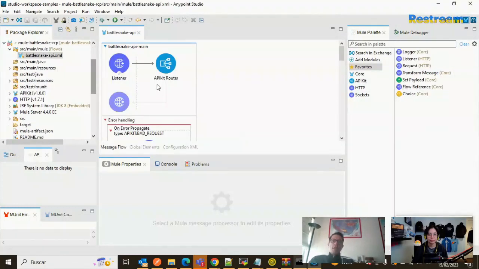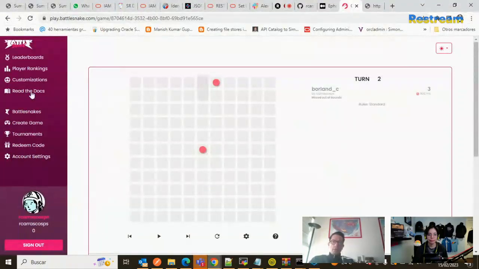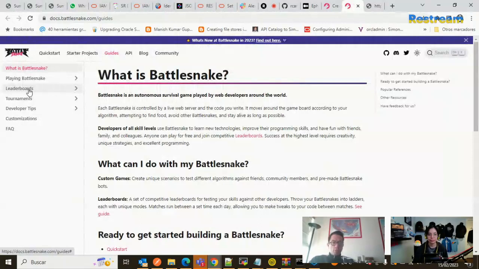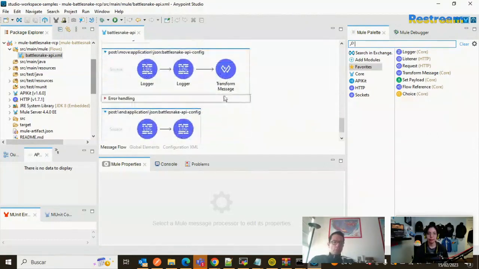So we have already the project right here in my laptop. Again, I don't want to repeat what Alex already explained, but this is a very simple API. All the instructions are there in the documentation of the Battlesnake website. So if you want to go here and take a look at the documentation and how the API works, and get a glimpse of what you need to receive and then what you need to code in order to make the snake move, then this is the right place to follow. But from the MuleSoft end, what we have is an API which receives the command from the Battlesnake server to make your snake move. But obviously, since it is a starter, it just contains the basics. So you need to code your movement.